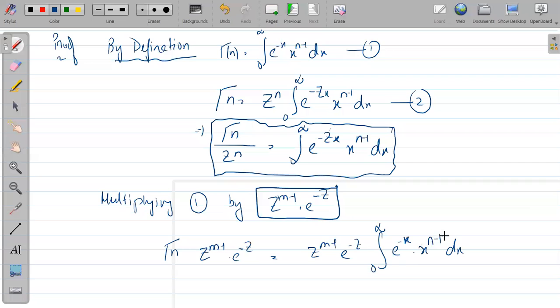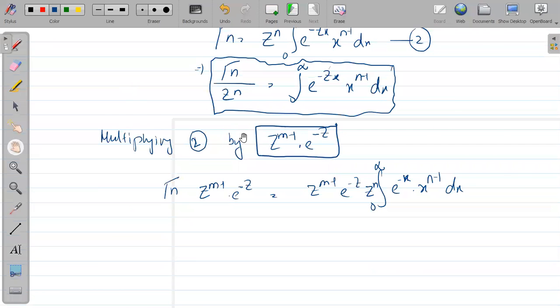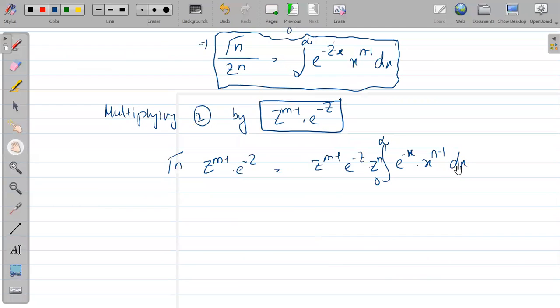Is it correct to you? Any problem? Please tell me. Better, we just wait. Multiply. I am writing 2 here. Multiplying 2 by this part, so z to the power n will come here also. Okay, till now, no problem. What is the integrating variable here? dx, x is the integrating variable. So everything which is free from x is constant for this integration.